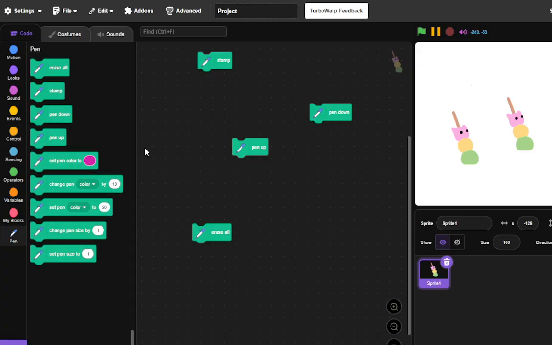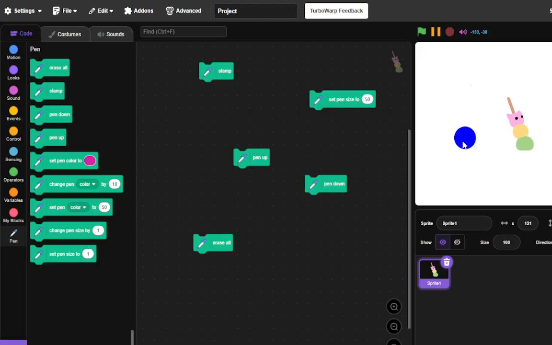You can make that dot bigger by setting the pen size to, let's say, 50. Okay, that is way better. You can now see the blue dot. So this pen size block sets the size of the pen.